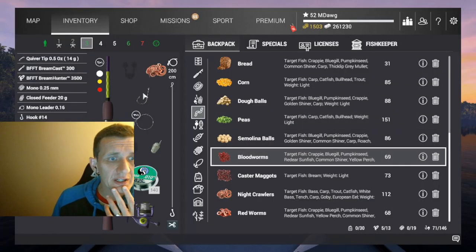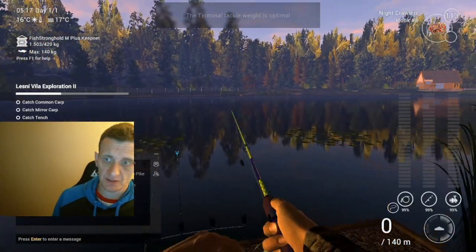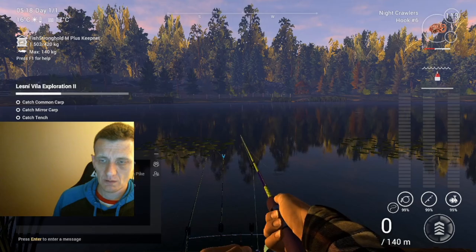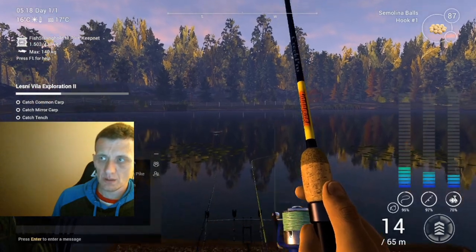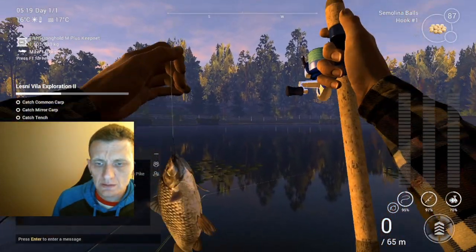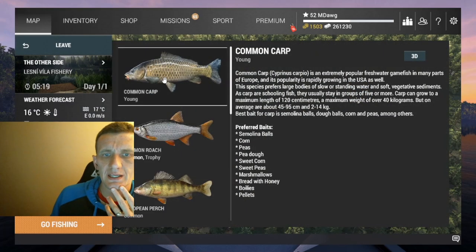On this one, I'm going to go up to a 6 hook. We'll keep night crawlers, but we're going to go up to a 6 hook. Now, it could even be that the spot we're fishing at isn't ideal. All right, this has got to be a carp, right? One of the carp we want? Another Prussian. All right, so we're hitting Prussian when we're wanting to hit either common.